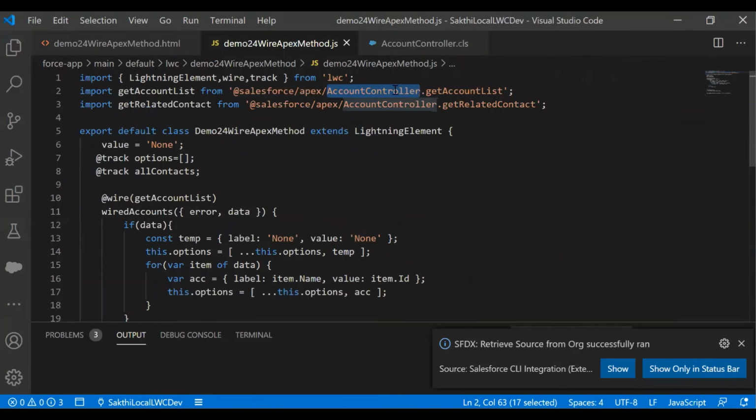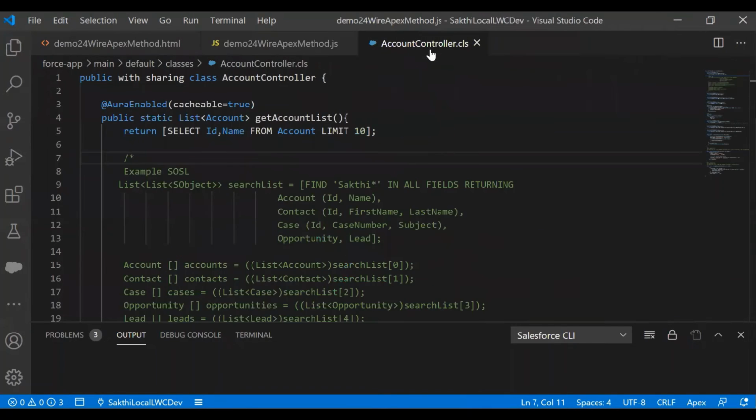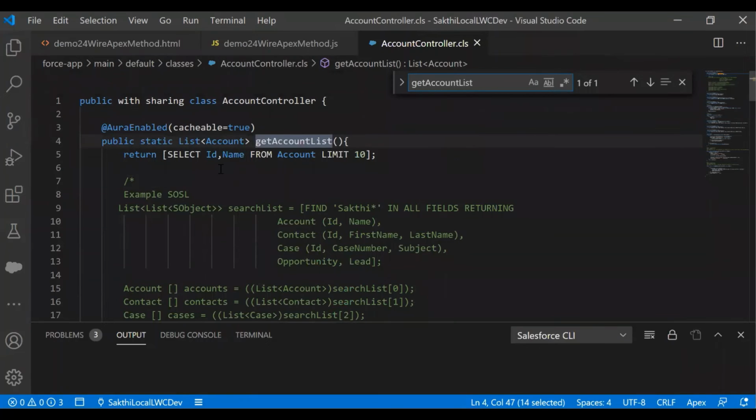I imported that Apex class method called getAccountList. This is the method where I added cacheable=true to use it in the Lightning Web Component. Here I return the 10 account records with the ID and the name field.